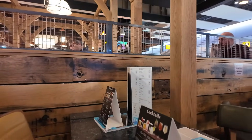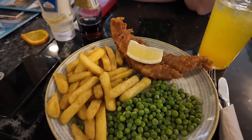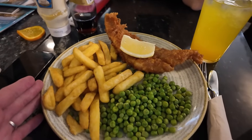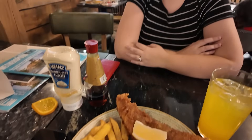That was nice and easy getting through security — no queues at all, which was fantastic. So we've got plenty of time for a nice Wetherspoons. We've gone for fish, chips and peas. Yeah it was £16 — obviously you always pay a lot more in airports. But yeah that looks nice, quite a lot of chips as well. I've had the same but with mushy peas, I'm just waiting for mine to come. We've got a few supplies from Boots as well, and then we'll have about an hour until the gate opens.